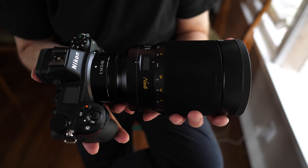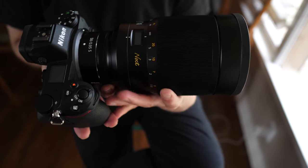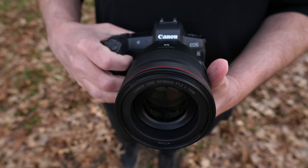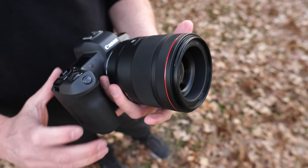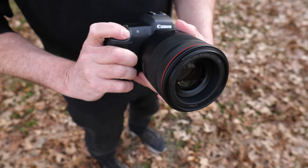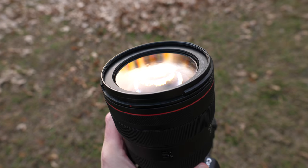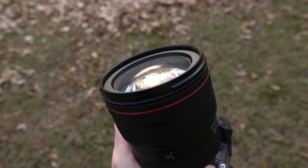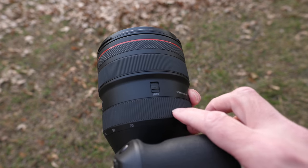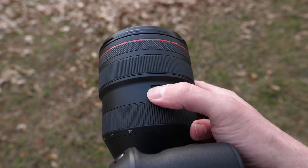This is a tactic I don't think holds up in the modern day. Look at what Canon is doing with the RF mount — designing unique optical lenses that aren't astronomically expensive and are more sanely priced. The RF 50mm F1.2 is an outstanding performer, one of the best 50mm lenses I've ever used. It's still big, heavy, and $2,000, which is nothing to sneeze at, but it's not $8,000. Canon also has the 28-70mm zoom at F2 across the board — you won't find that on any other system — and it comes in at just under $3,000.